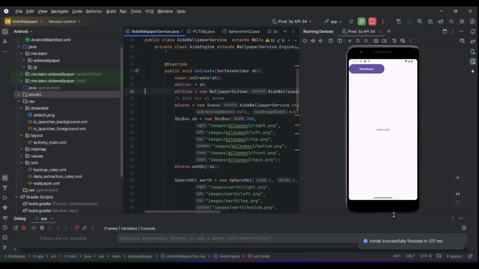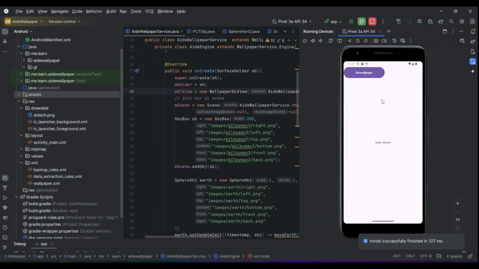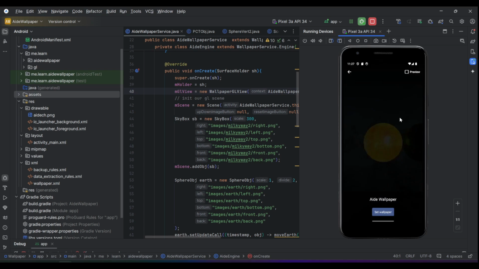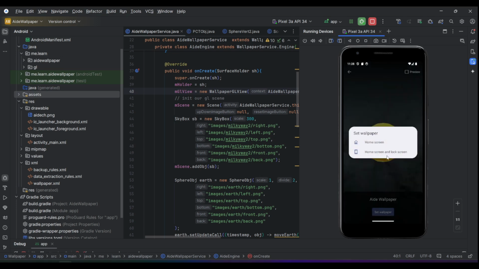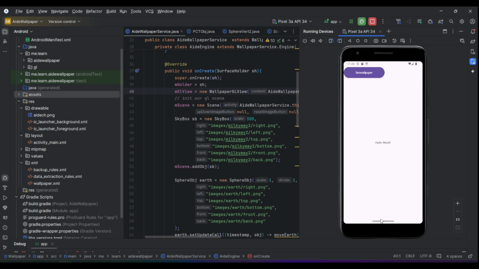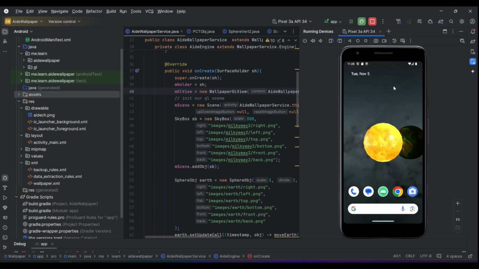Let me make this a little bit bigger. Click on set wallpaper, select our wallpaper, and now you can see our scene from tutorial 12 from our OpenGL series where we implemented the Phong lighting model. You can see that the side of the earth away from the sun is darker, and where there is more light, the side facing the sun, and we also have this specular effect which we implemented in tutorial 12. Now we can click set as wallpaper. Let's choose it as home screen, and now if we close our application, you can see that we have our live wallpaper, OpenGL, and of course you have the buttons here of the Android system.